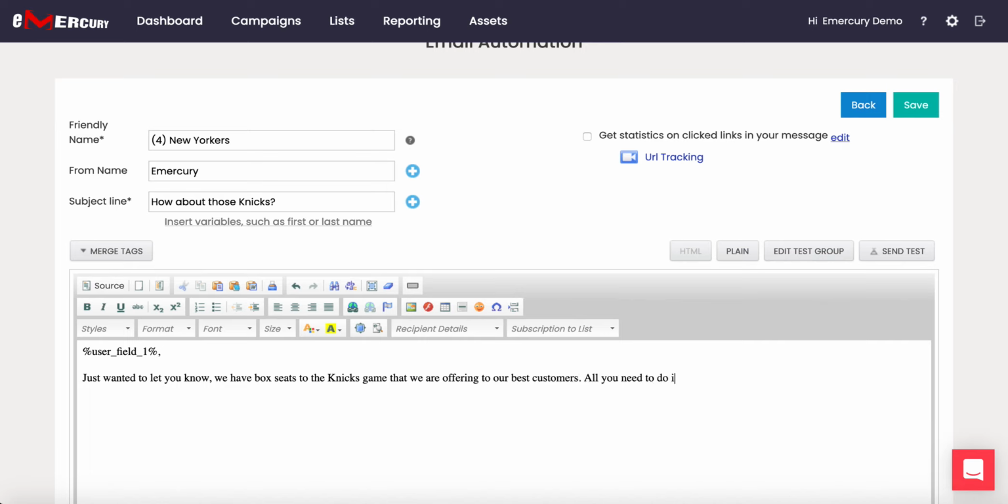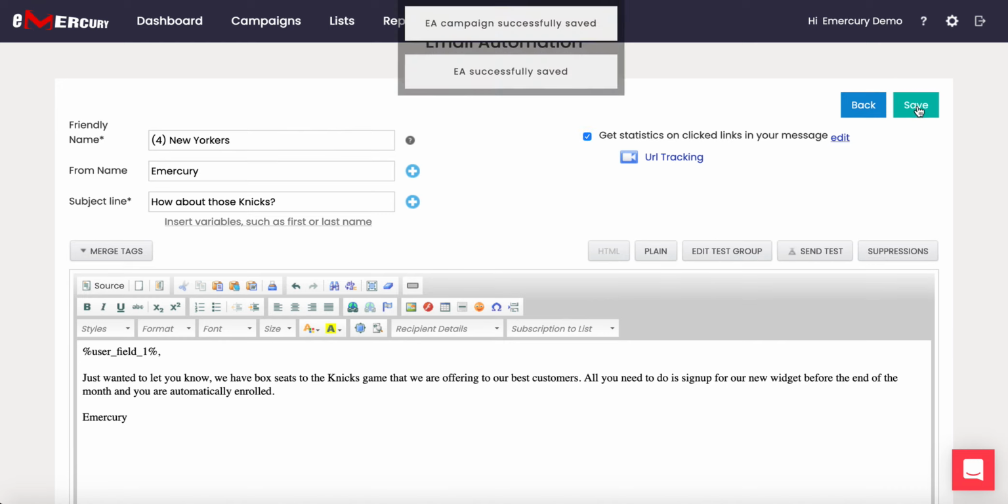All you need to do is sign up for our new widget before the end of the month, and you are automatically enrolled. So just customizing it to New York, the Knicks or New York basketball team, and trying to also upsell a widget in order to get them into the promotion.